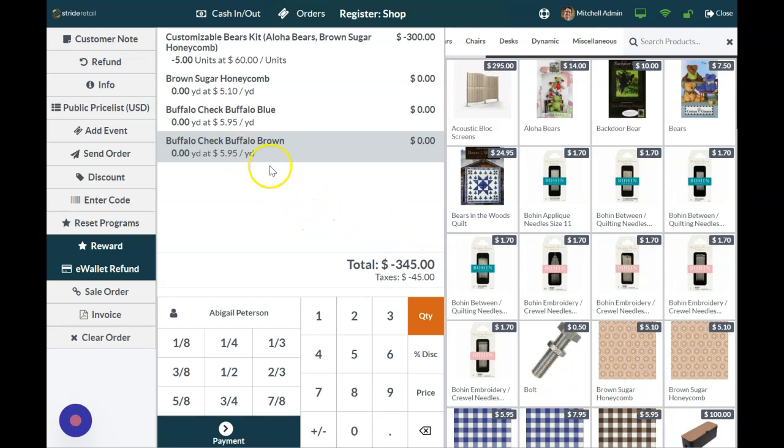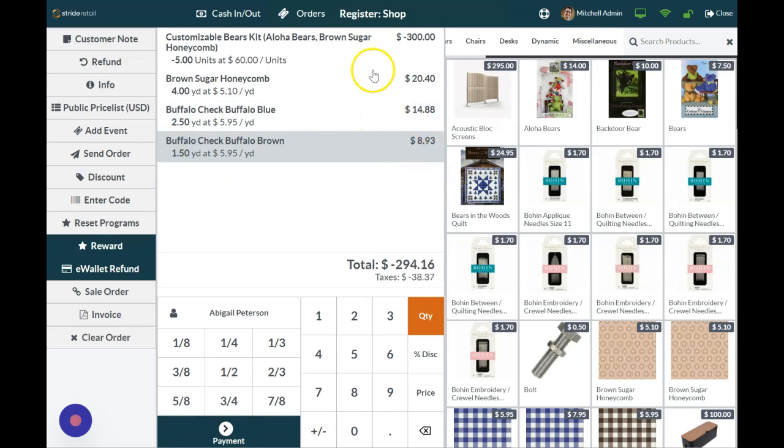But I'm going to say, look, to make 5 of these, I've got my 3 fabrics, and of this one, I need 4 units or 4 yards. And this one I need 2.5 to make 3 of them, and this one I need 1.5.